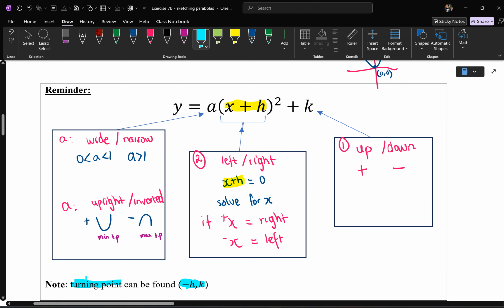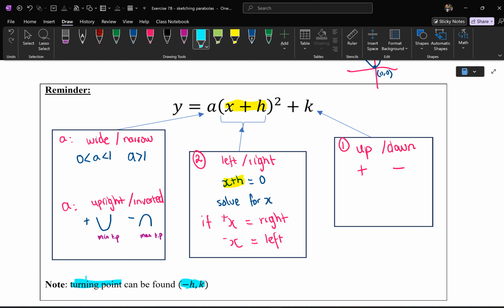Now your textbook teaches you that way. I don't like teaching you that way because it's not always true, especially if there's a number in front of x. That would then not be true. The reason textbooks do that is because a lot of students just look at the letters and use the inverted sign. So if it was +1, they'll say it's -1, meaning going to the left 1. I don't want you to rely on that formula, but if it helps you to get forward, then that's okay. I actually want you just to read left, right, up, and down.